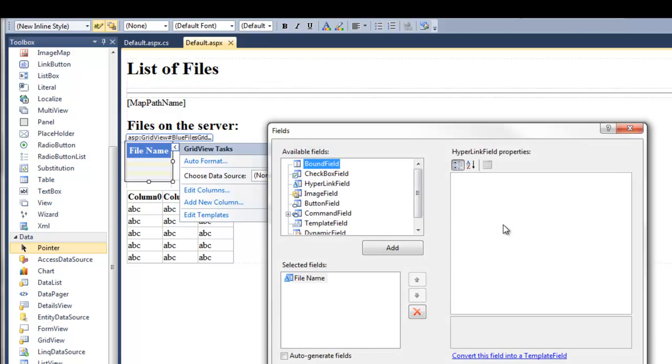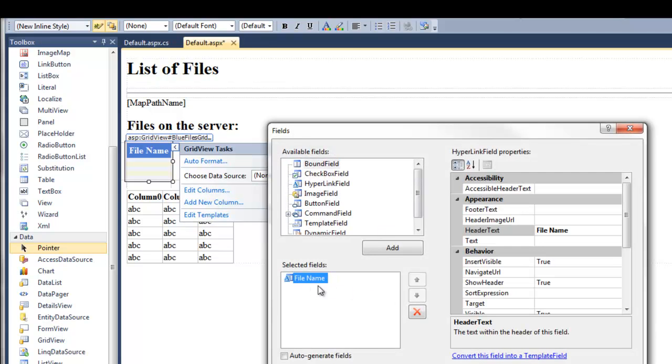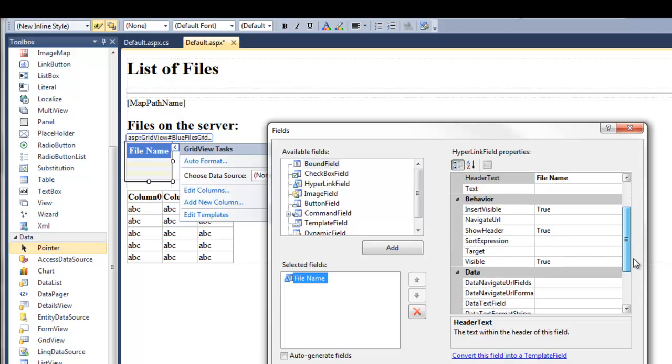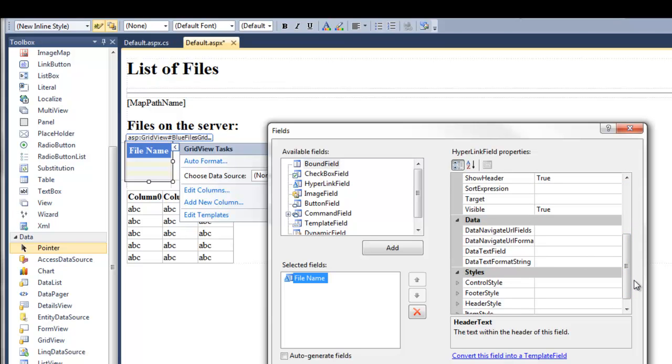To do that, again, we're going to go to the edit column, click on the file name field here, we called it file name, and then we have to go under the data item. Under the data item, it's a hyperlink column, so it gets its text field from a data source. You can also have its format string from it. Then it has a navigation URL format and a navigation URL field. What those mean is the navigation URL field is essentially like the href, the URL where you go to if you click on it.